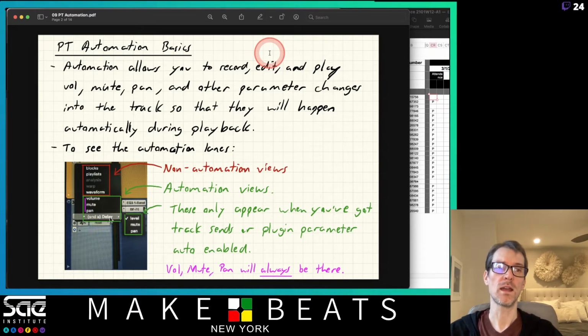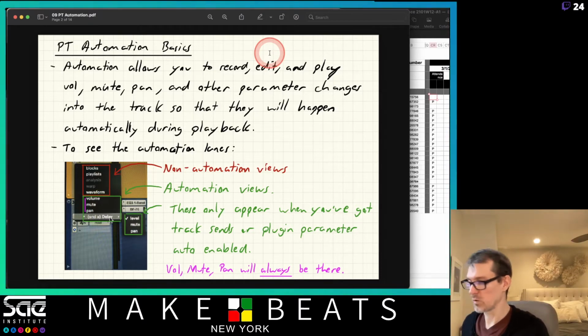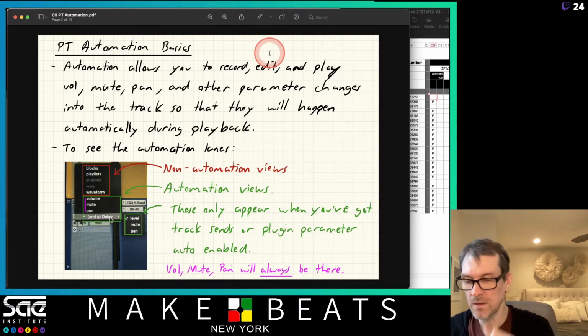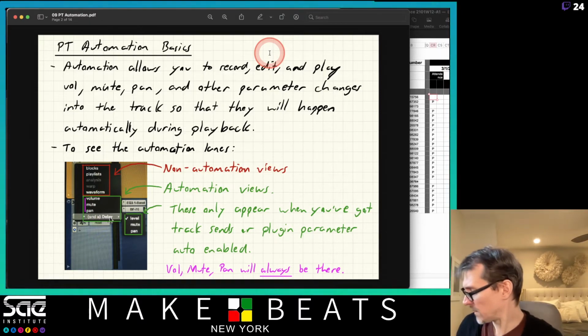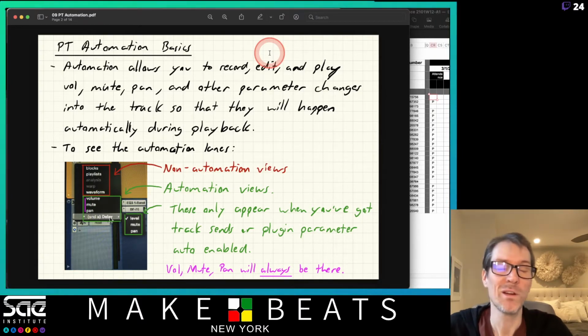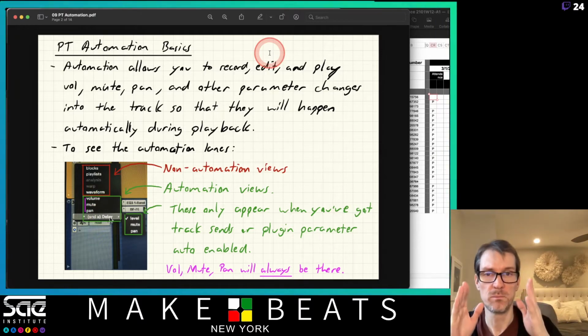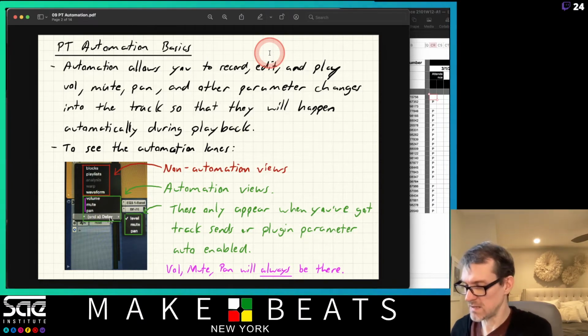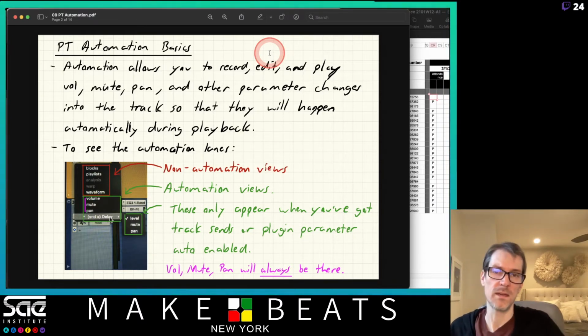It was a really daunting task for some songs, because if you had a song that was more complex and you wanted to do more with it, you'd really have to work hard to make sure you got all those changes correct. So with automation in Pro Tools, Logic, Ableton Live, any of those, now we don't have to worry about that. You can just put in your volume changes, your panning, any kind of mutes, stuff like that you want to have happen. You can put that into the track, and then that will just happen every single time.